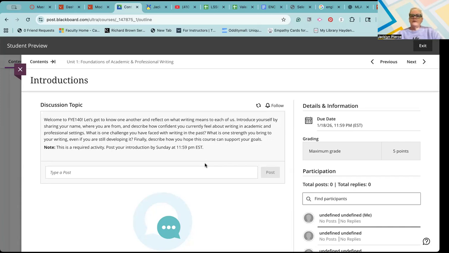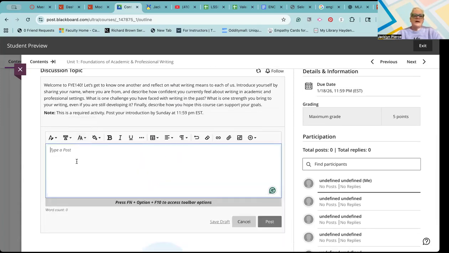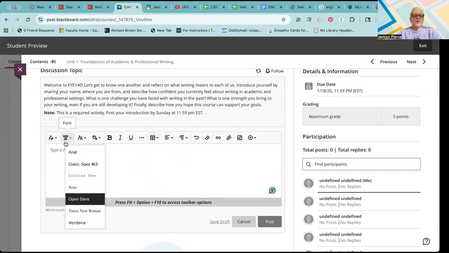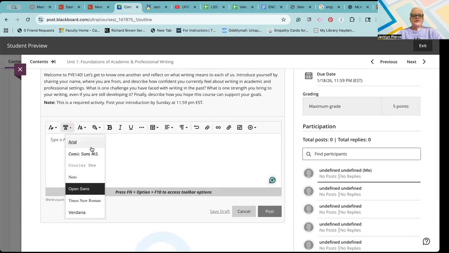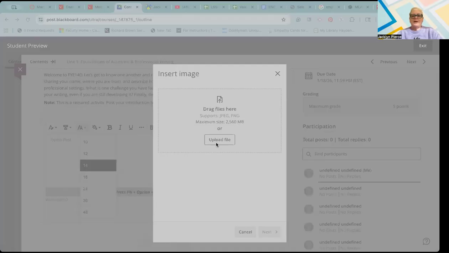When you are posting your own response, you do want to have a good solid paragraph, say 5 to 7 sentences. You can type it directly into this box. You can make it fancy. You can add headers. You can have a title. You can have normal type. You can do all kinds of things with it. You can change the font if you like. If you want a different font, there's all kinds of things that you can do to personalize this. You can make it smaller or larger. You can even add pictures. I would love it if everybody added a picture to their first discussion board. I think it's very helpful for us to all be able to see each other.